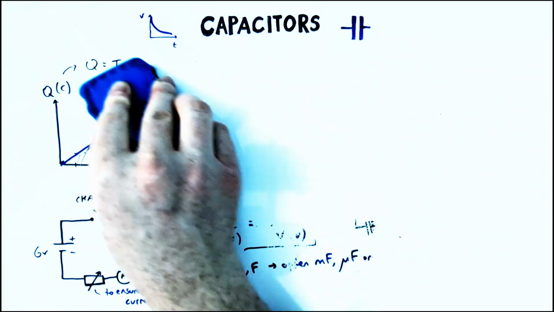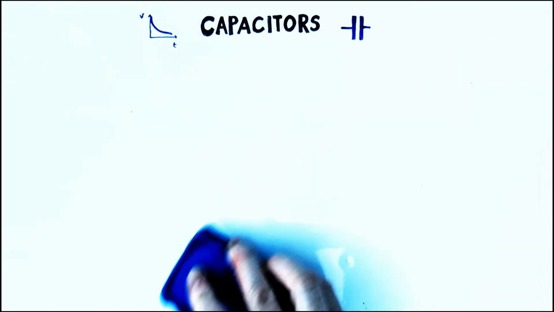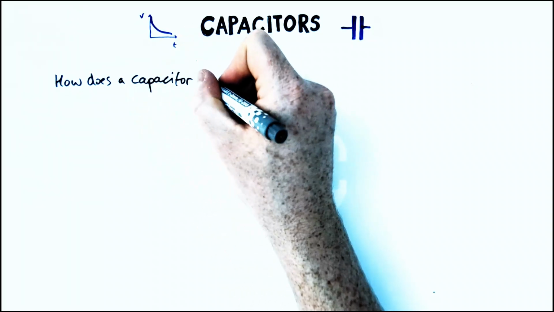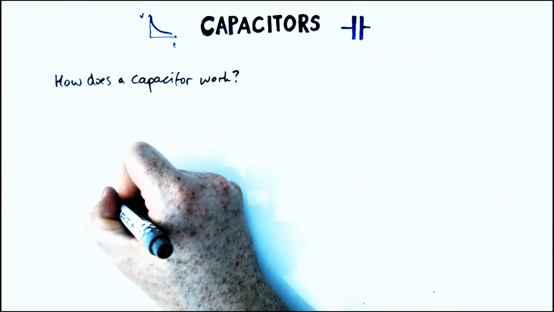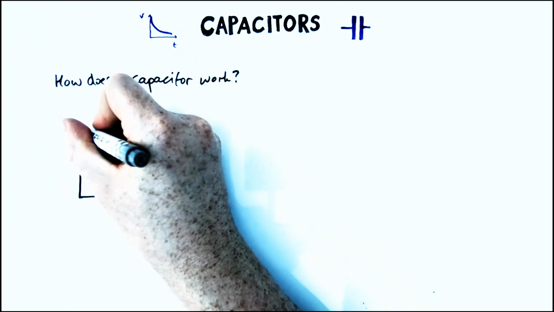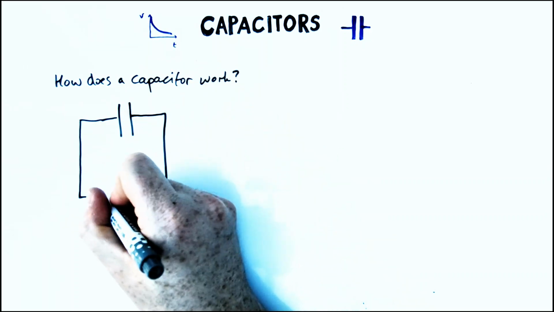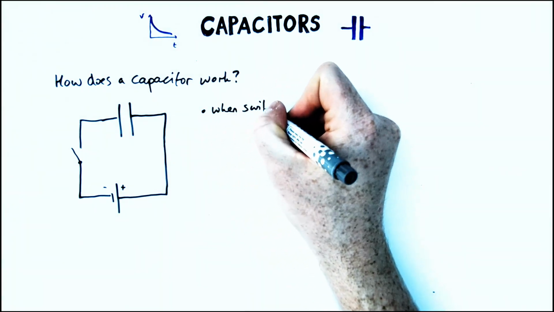So let's look at how a capacitor works then. Now you have to be really careful with your language here in terms of how you're describing how it works, and make sure you understand it, because it does help make sense of some of the equations we use later, if you can understand what is actually going on with the capacitor charging and discharging. So we'll deal with charging up first.